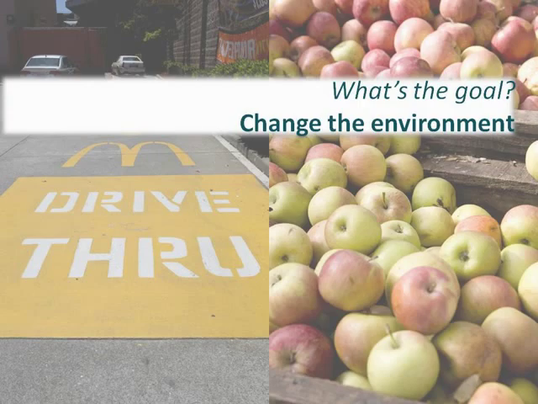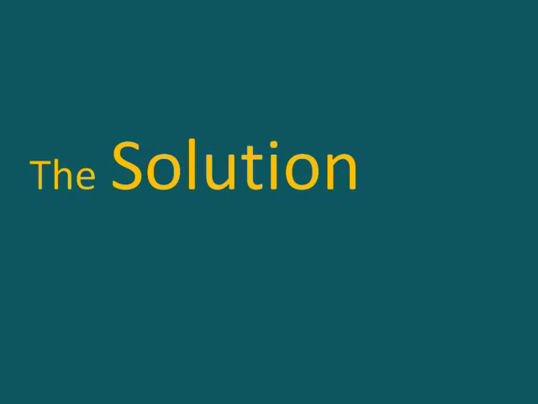So what's the goal? It's really to change the environment around us so that we can make better choices. And the question is, how do we do that? Well, if the question is what's going to change the environment, and that's the problem, the solution is policy in this case. And we're really talking about local policy solutions. Although state laws and federal laws can really have a big impact and affect a lot of people, a lot of the innovative public health work in policy has really happened at the local level.